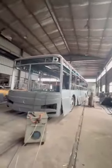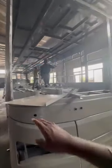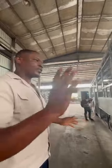Look at that. So how long does it take to build a car like this? For this one, so many things can affect the number of days or weeks it takes, but for this one now, we are currently at the pace of one per week. One per week? The entire, as big as it is. Wow. Which means that you've already cut all this. Yes, before now, these individual parts have been measured out and cut, treated and kept, so that once the operation starts, you just keep going. Got that.